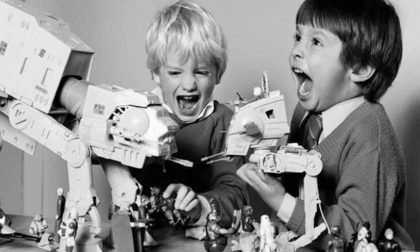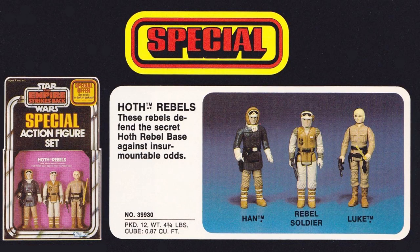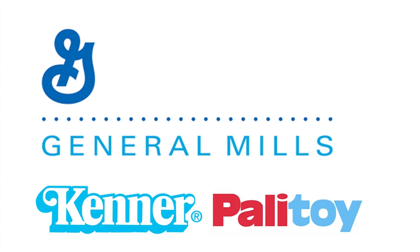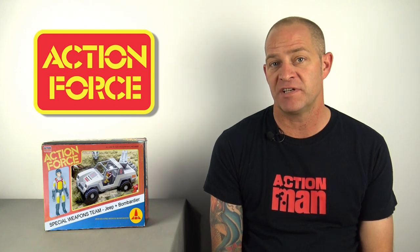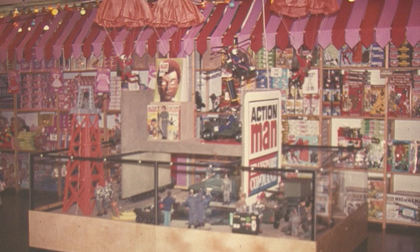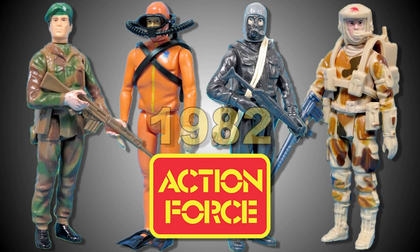Developed by American toy company Kenner, the Star Wars toy line revolutionised the way that young children played with small action figures by shrinking the scale down from the previously popular height of 12 inches to a much smaller 3¾ inch size. This smaller scale enabled Kenner to produce a wide variety of spaceships and vehicles, something that was more cost prohibitive in a larger 12-inch scale. Kenner was also a sister company to Palatoy in the General Mills toy group, and therefore Palatoy was well placed to market Star Wars toys in the UK. With the smaller scale Star Wars figures selling for far less at retail than Palatoy's previous market leader Action Man, they quickly saw a decline in sales of their most famous product, while also reaping the bonanza that was Star Wars. Wanting to keep the Action Man brand alive in toy shops, Palatoy decided to copy the Star Wars scale and release Action Man in a new 3¾ inch format in 1982.